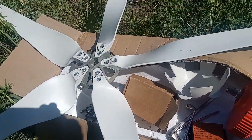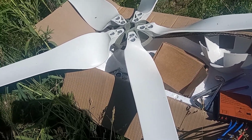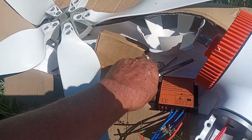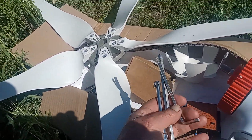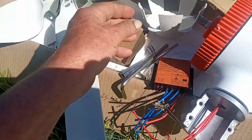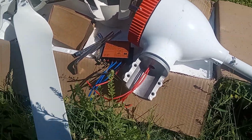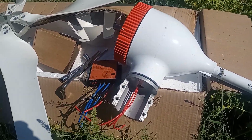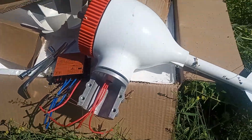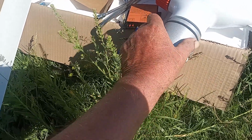But they give you lock nuts, which is nice, and they actually even give you a few extra bolts, which is nice, and they give you these fine tools. The weird thing where I'm having a bit of confusion is they have an interesting way of mounting it onto a pole. It's a clamp type affair.